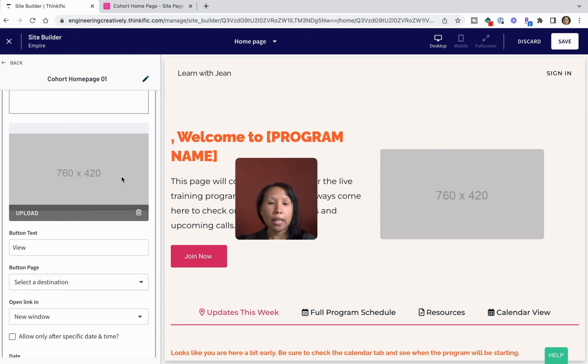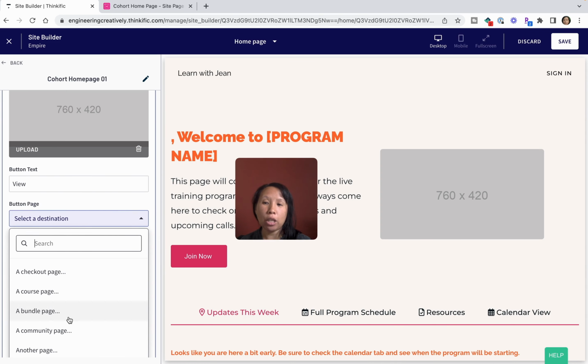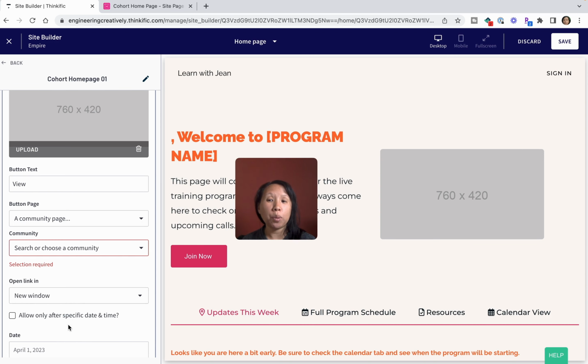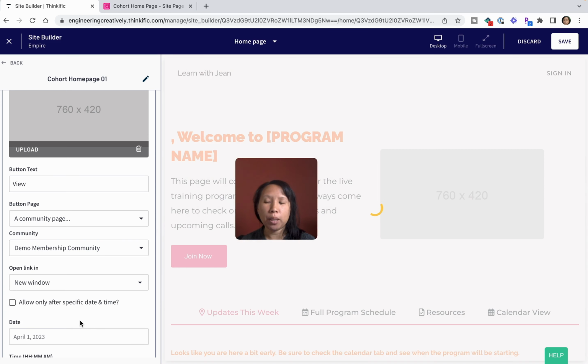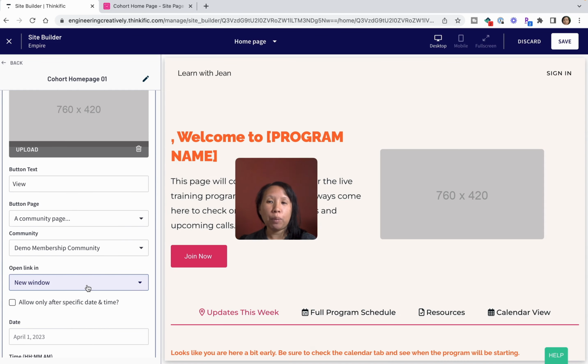And then if I want this image or video to take them to a specific page, I can do that. I can say, hey, after doing this worksheet, post your answers as a screenshot in our community. And then I can have them go to the community page and select my community. Let's just say demo membership community, and it'll open in a new window.